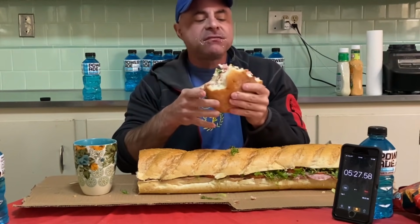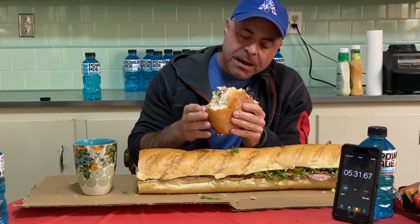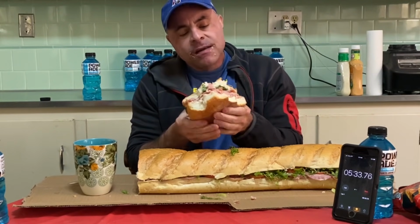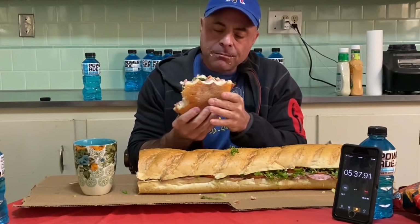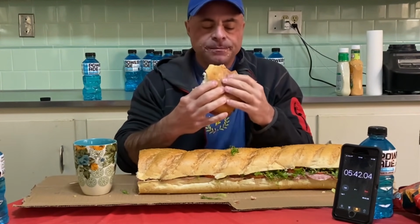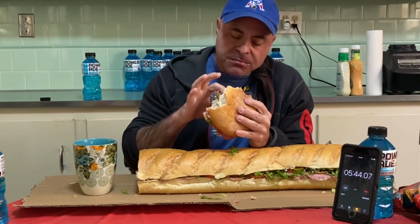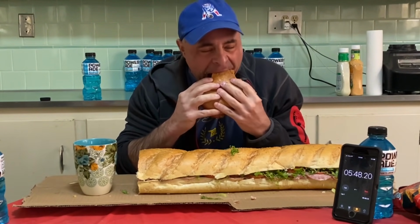I think everything in the sandwich is in the correct proportion. There's the perfect amount of vegetables, perfect amount of meat, cheese. Not one thing here overpowers another thing. It's a perfect job. I hate when they put too many vegetables and that's all you taste, or they put too much of the cheaper meats in there, but this is perfect.